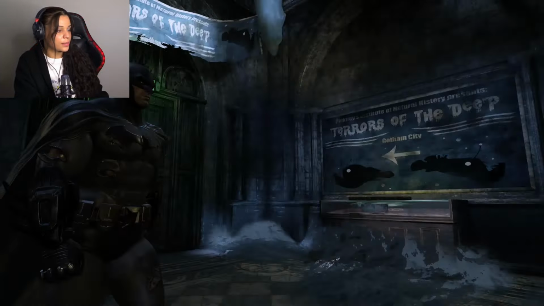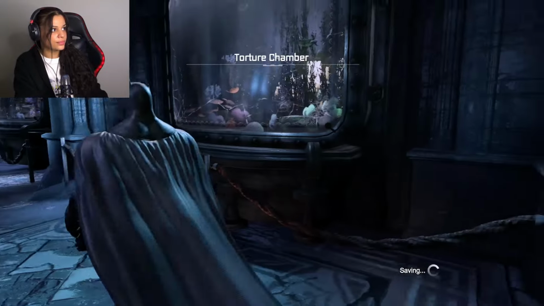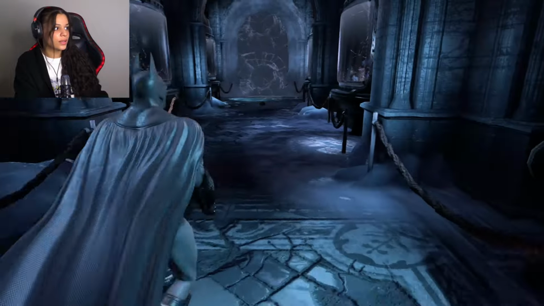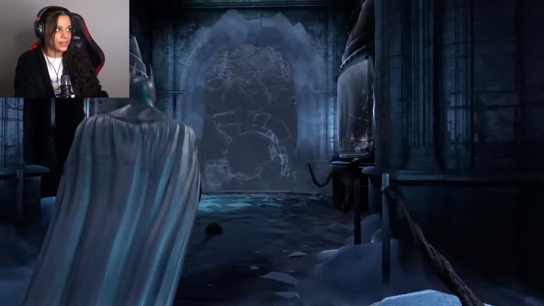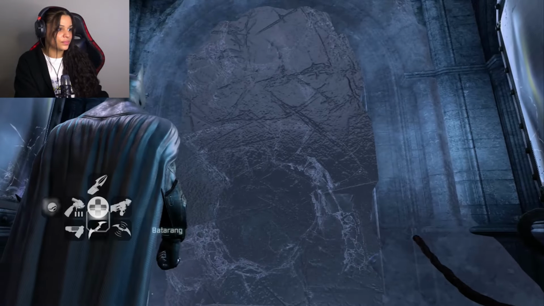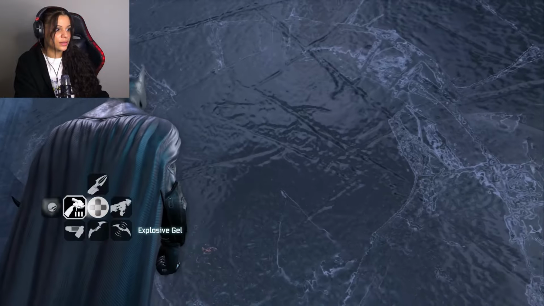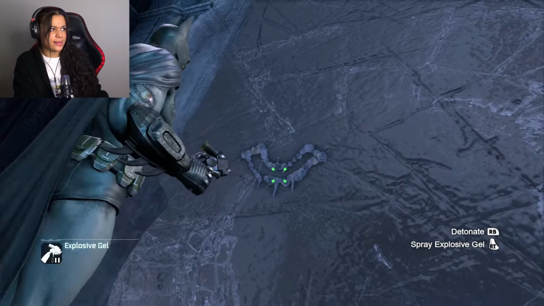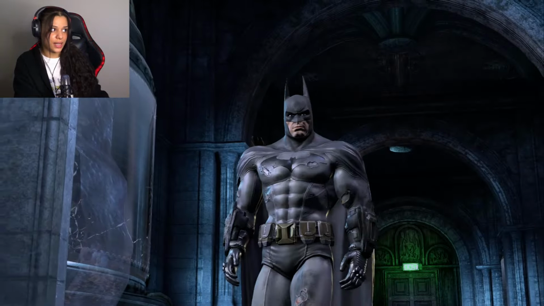Terrors of the Deep. So that is that way. Open the door. Torture chamber. Oh, how lovely. Favorite part so far. I'm sure I'm going to like it. I wonder what's behind here. Explosive gel? I guess it would work. Apparently it did. Yep.